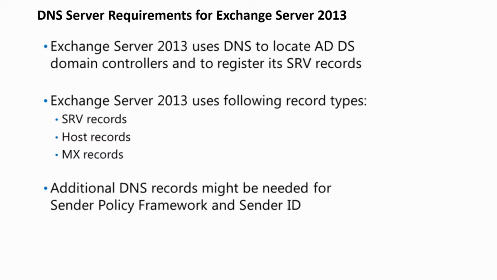So we'll use the domain name system to record the registered computers that are running Exchange server. Computers that are running Exchange server can use DNS to find domain controllers and global catalog servers. This is the essential idea. So each computer that is running Exchange server must use DNS to locate Active Directory domain servers and the global catalog servers.